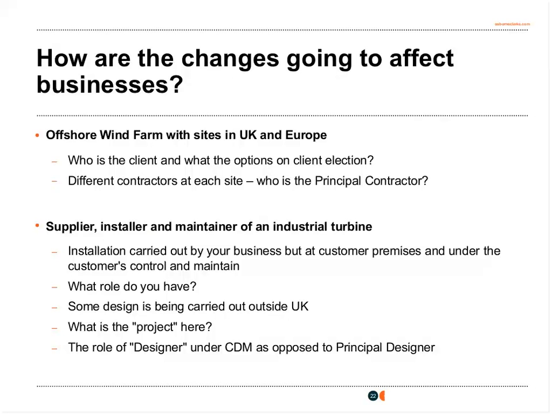We're now going to look at two different case studies. Firstly, we're going to look at an example of an offshore wind farm business who has sites in the UK and Europe. And here we're going to look at who the client is and whether you can elect to have a specific party as client under CDM 2015, and we're also going to look at who the principal contractor might be.